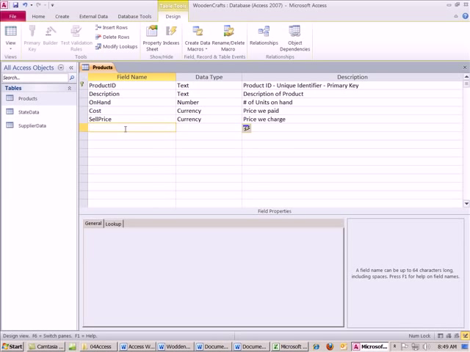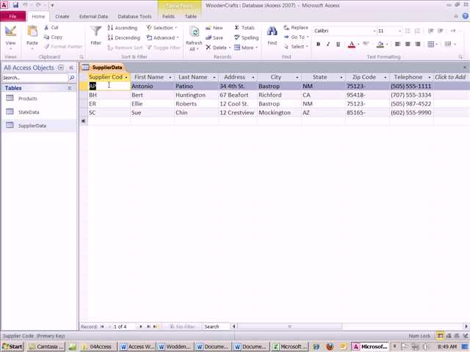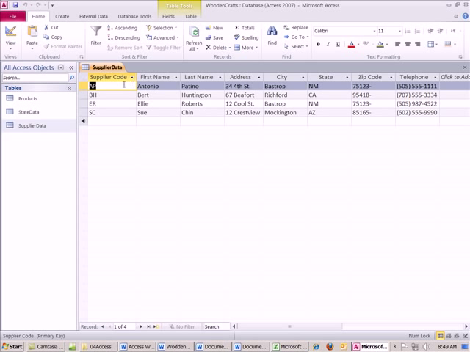Okay, so now we need to do supplier code. Now I'm going to save this, Control S, close this, go over to supplier data. Let's just remind ourselves. This field right here, I'm going to Control S because I just changed the structure. That field right there is called supplier code. And these are the only values we want to allow over in this table.